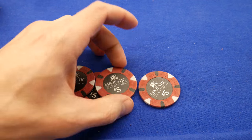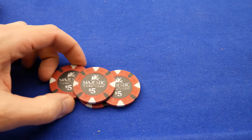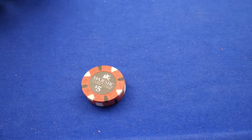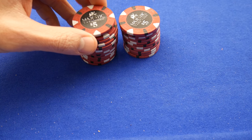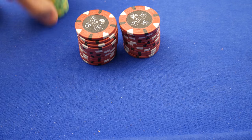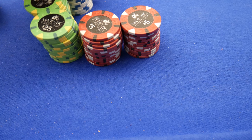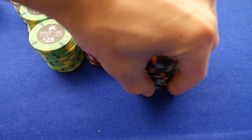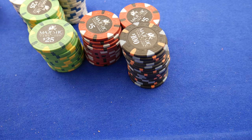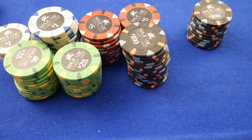My opinions about these have changed — for better or for worse, we're about to find out. I purchased these from Apache Poker Chips. I ordered a sample set of 100. I ordered a set of 100 and paid $40 for that set. We have actually played these — flexed them into some games, played them alongside other chips, and played heads up with these just for fun. So I have some new thoughts about the whole thing.